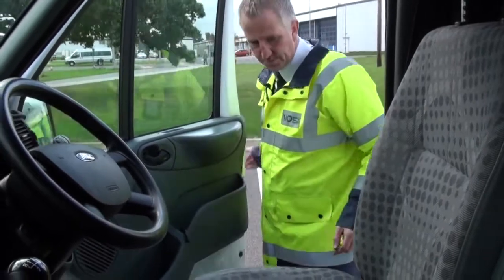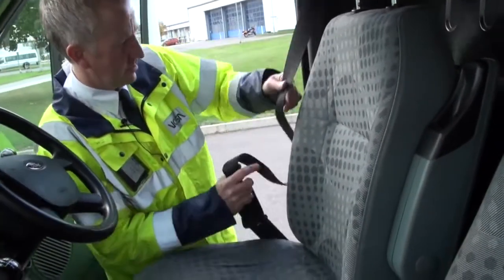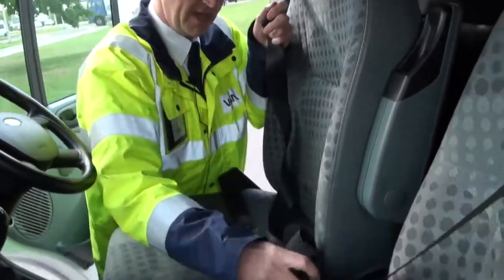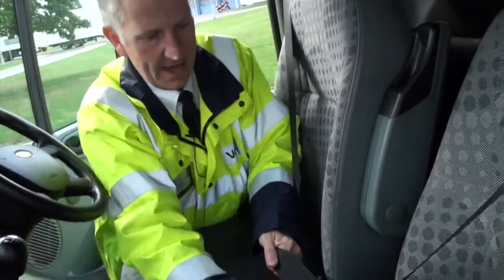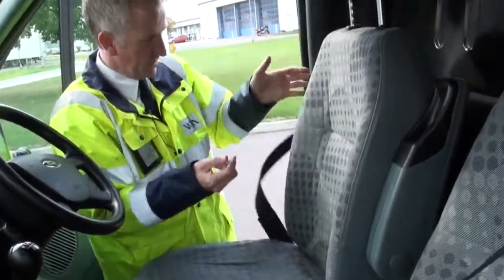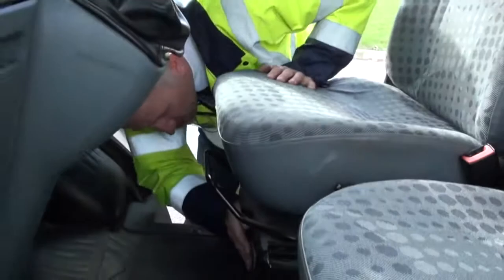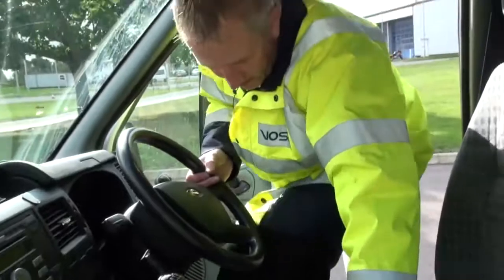Check the door as we open it — a good place to check the seat belt. We reel out the whole webbing, looking for cuts or damage, plug it in, and check that it retracts on an empty seat, and that it will come undone under pressure if needed. Check it retracts all the way. Check the seat for security, and on this vehicle the battery is under the seat, so check that it's secure and not going anywhere before we climb in.